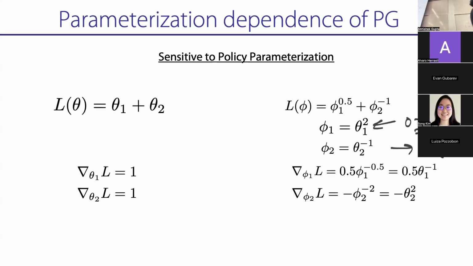Another way of thinking about it is, in the neural net, there's a bunch of parameters. Let's say you had all the parameters in your neural net and then some parameters of variance. It becomes overly sensitive to some of those parameters and underly sensitive to other parameters. And so what we instead want to do is normalize the effect of the parameters, not by their magnitude, but by their effect on the policy. And so what we're going to try and do is get rid of this scaling effect.